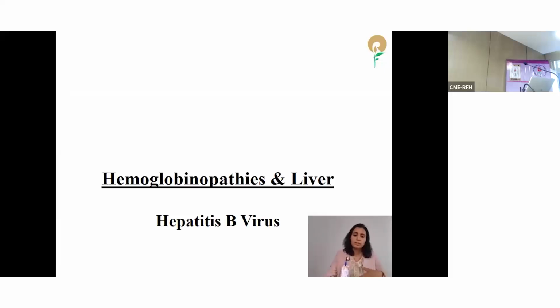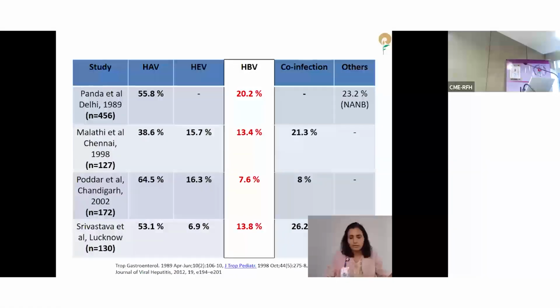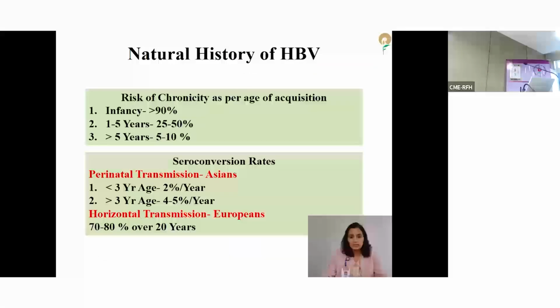Though hepatitis B is itself a very large topic which can be spread over a month as well, for this conference I would like to present the different incidences of hepatitis B that have been seen in different studies of children in India with liver diseases. And you understand that, more than hepatitis C, hepatitis B is much more common in the general population. If the same child has a hemoglobinopathy, because it also has a high prevalence, our work is increased.